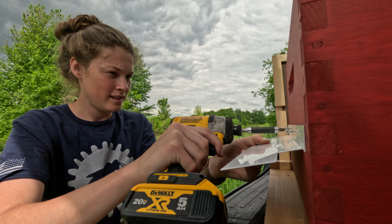And then there's not too many left that aren't on the frames. So my job just got a little bit easier. Come on. I think I got some sugar water in my mouth. I'm not really seeing any eggs. I'm just seeing lots of honey and pollen filled cells, which is a little interesting, but she'll get to work.